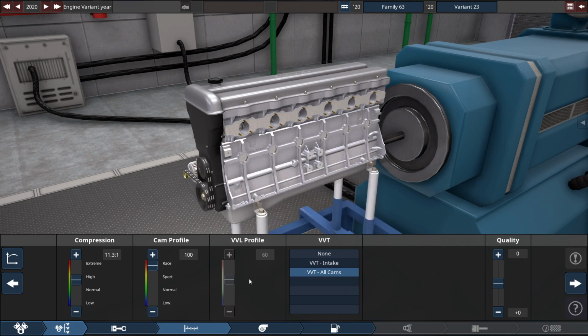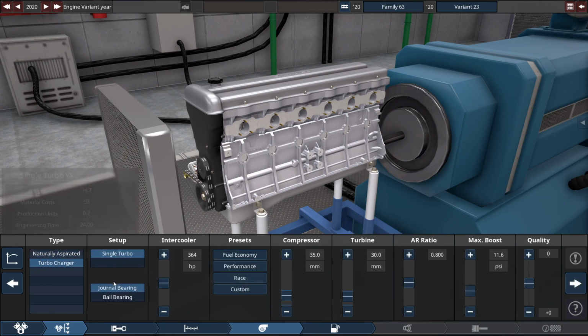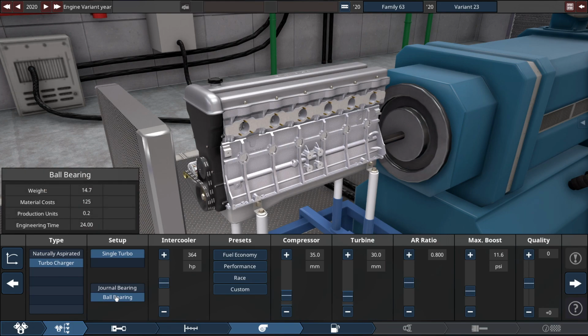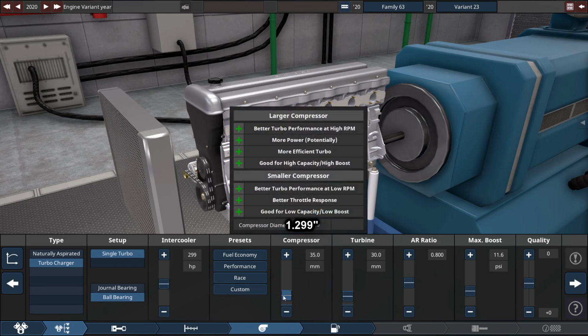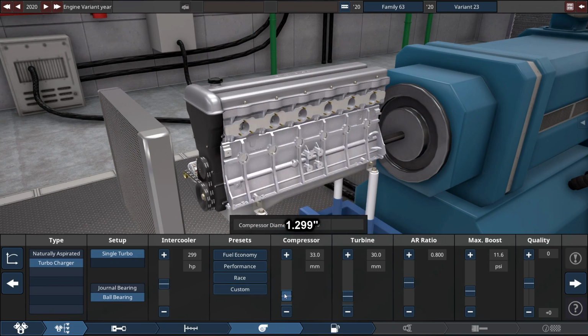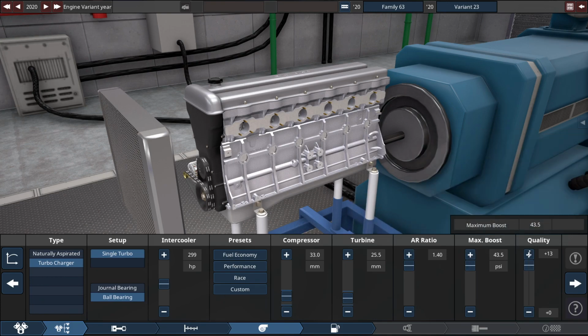It seems like all the other engines have this type of setup. It's pretty much like the Master Tune, kind of like the naturally aspirated engines that I made months ago. So for the turbocharger, of course, ball bearing turbos with the intercooler, set this to 299 horsepower. The compressor, set this down to 33 millimeters, a few clicks down. Turbine, set this down quite a bit to 25.5 millimeters. The AR ratio maxed out to 1.4, including a max boost of 43.5 psi.